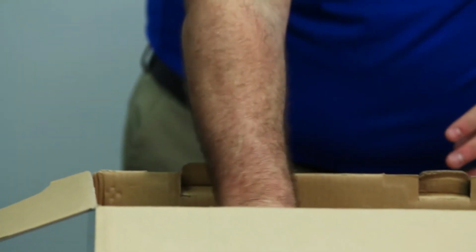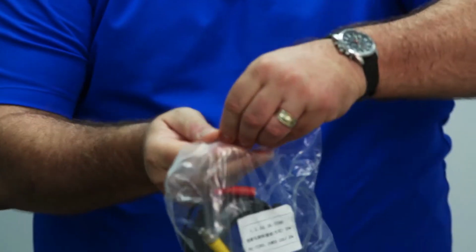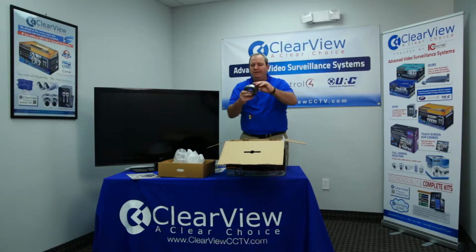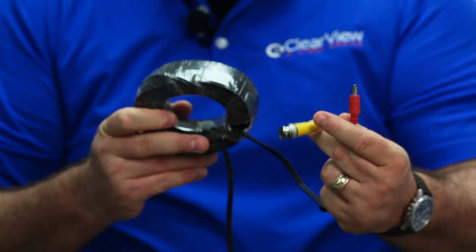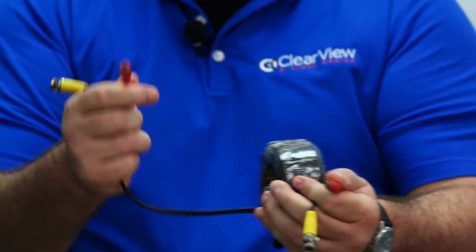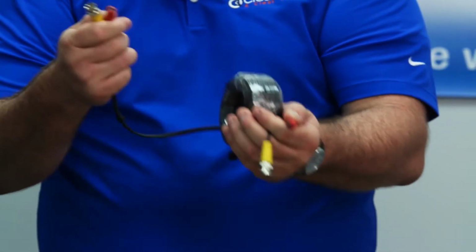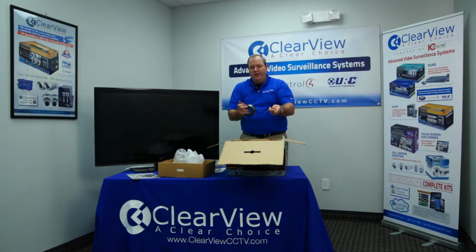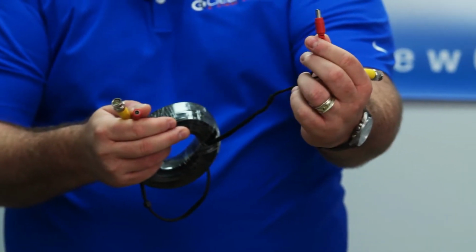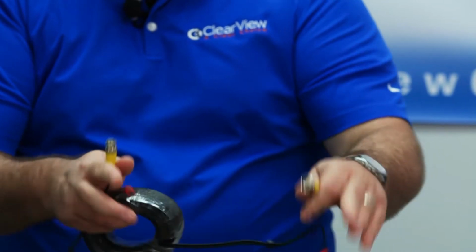The next thing you're going to find are the Siamese cables, which are the cables that are specifically designed for your camera system. They come pre-configured, pre-crimped. So everything you need is right here on this cord. You'll notice that there are 2 ends. One end goes out to the camera side and one goes to the DVR side. The one that has an indentation would be the DVR side. The one that is kind of an outward plug would be the one for the camera end.